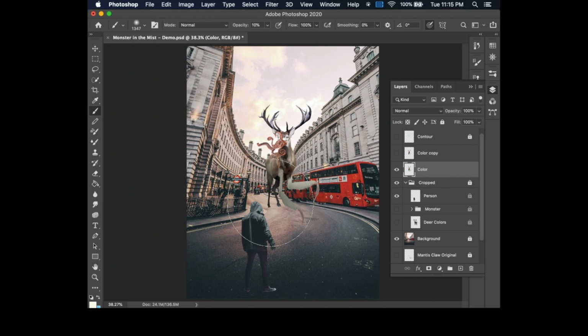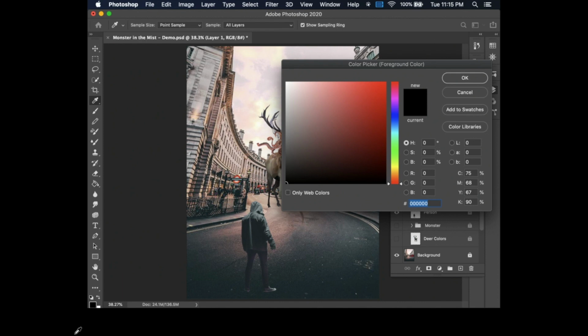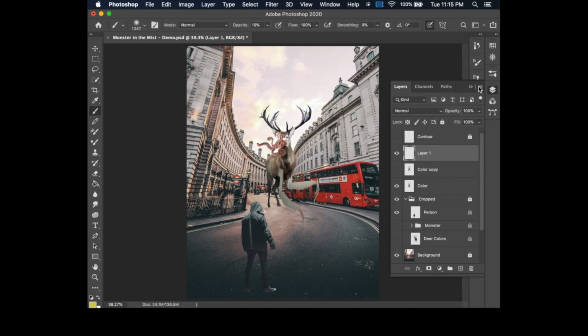Next, something that'll help your object feel like it exists in the scene is that you're going to want to create shadows. Creating cast shadows is the shadow that's under the object, and you want to look at where the light is in your scene. In this scene, you can kind of see that I'm going to choose an obnoxious kind of color, but light in the scene is coming from the top up here. And it's going to hit our object, and that's where it's going to block any light.